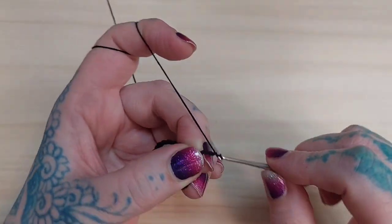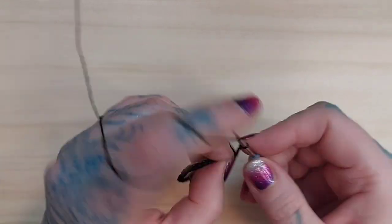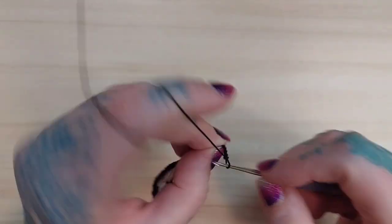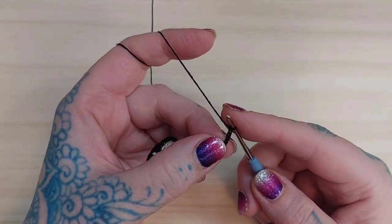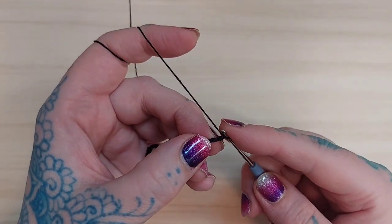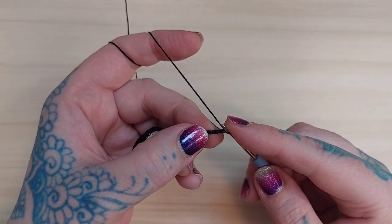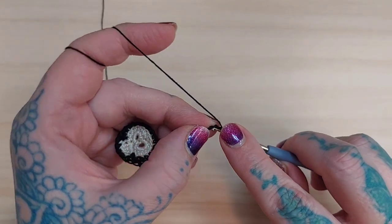Three, four, five, six, seven, eight, nine, 10, 11, 12, 13. So this is going to be our first antenna. And so I'm then going to go ahead and do a slip stitch in the third chain from the hook.